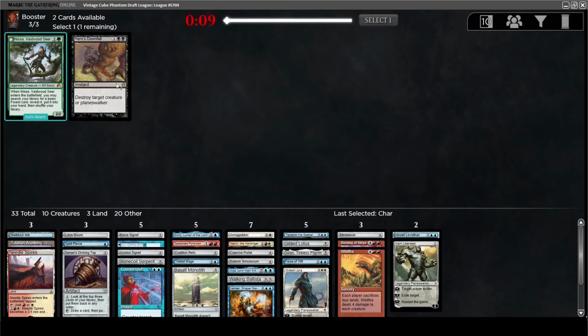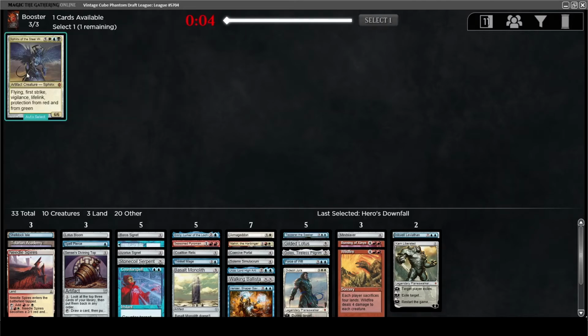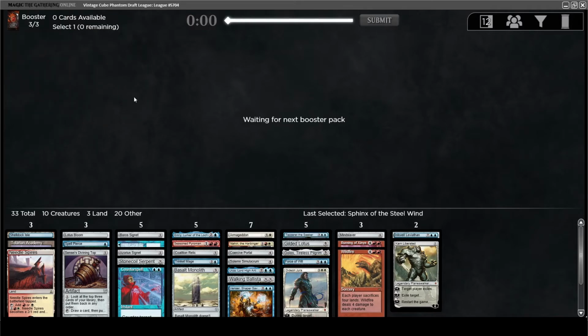Take Char, Downfall, and Sphinx. Our mana is really bad.